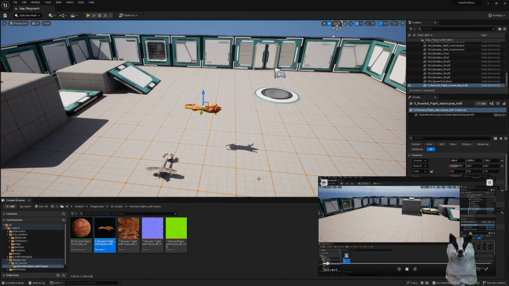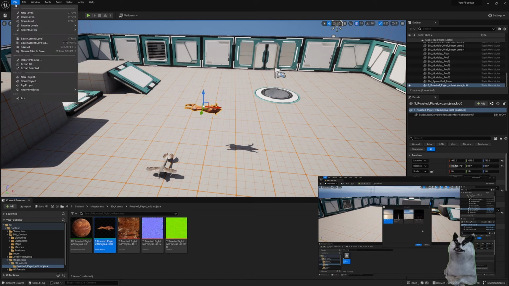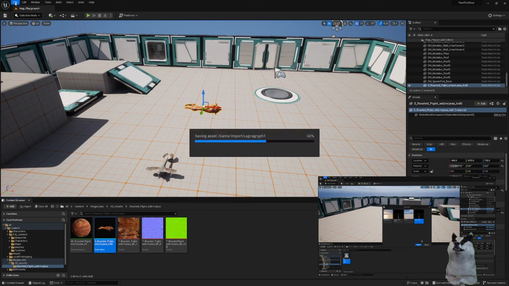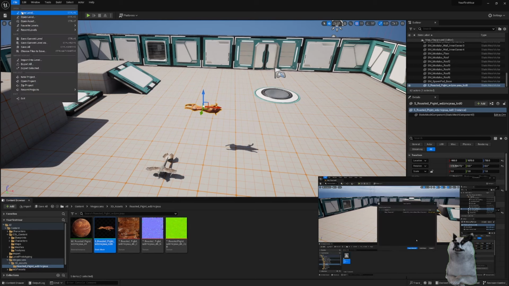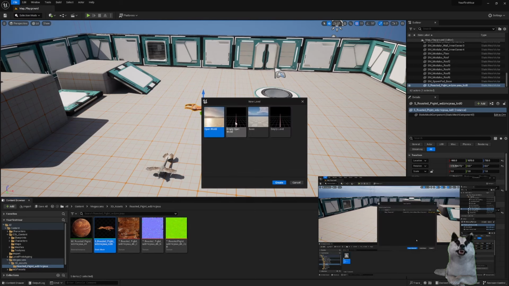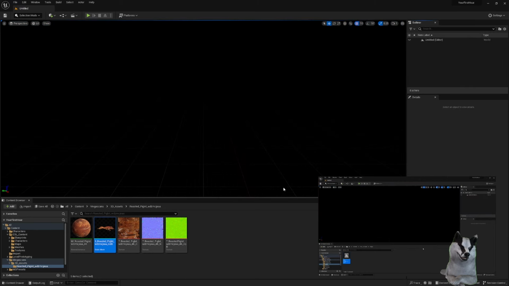Creating our own new level and adding content to it. Go up to File, New Level, and then choose the type you want. I'm going to go with Empty Level and Create. If you've made any changes or have anything unsaved in your current map, it might ask you what you want to do. I'm going to not save any changes. And now we have a new level. It's blank, it's empty, there's nothing in it. I'm scared, it's dark. I'd recommend saving as one of the first things you do.